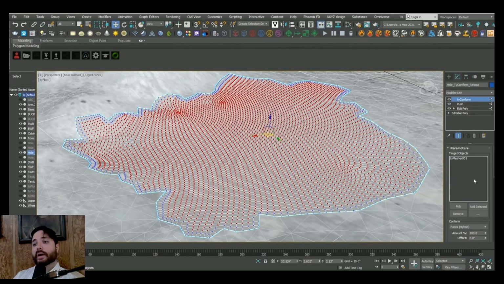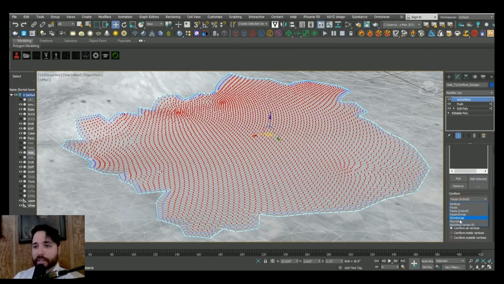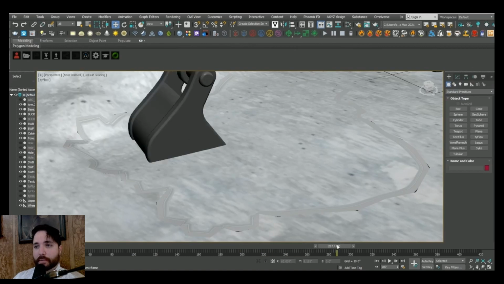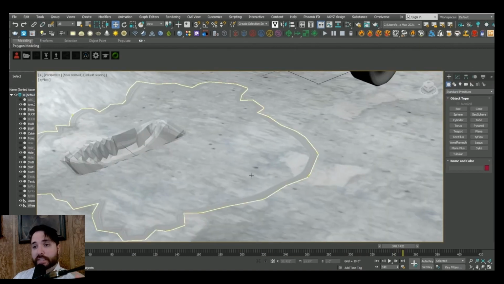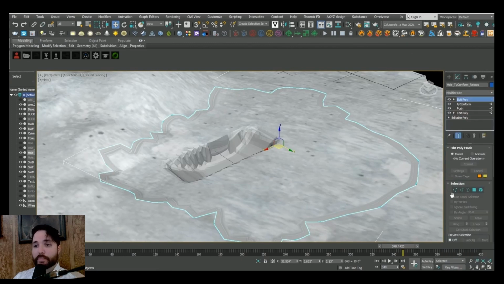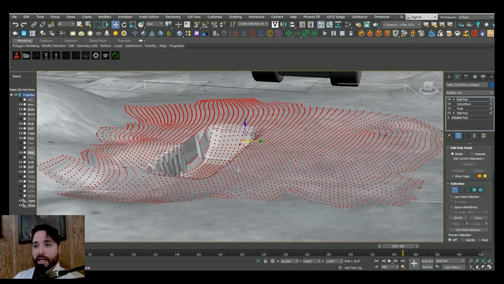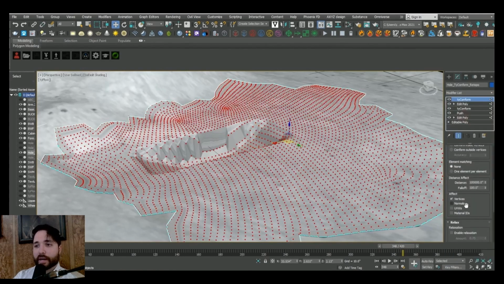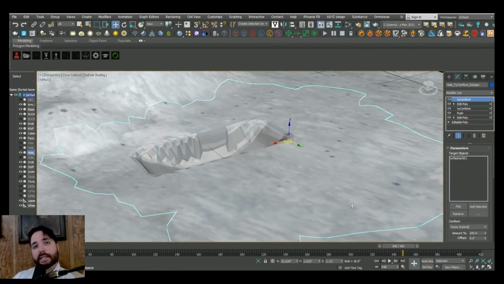I then added another tie conform mesh on top, and I used ray casting to marry it back down to the original ground surface. I made sure to check off the UV settings because I wanted that original UV to pass to our ground mesh and transfer. I finally added the last tie conform modifier on top to remove any UV errors that were occurring, and finally a turbo smooth modifier so that I could smooth out the final mesh.